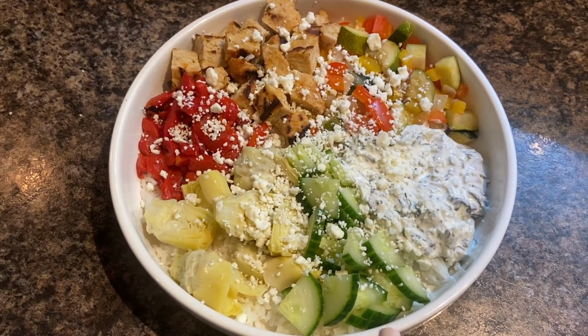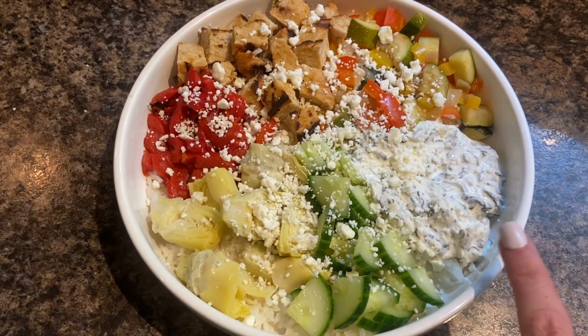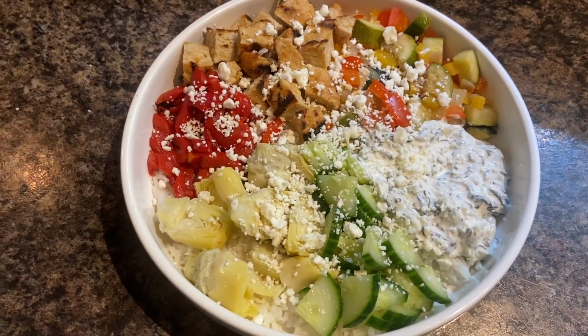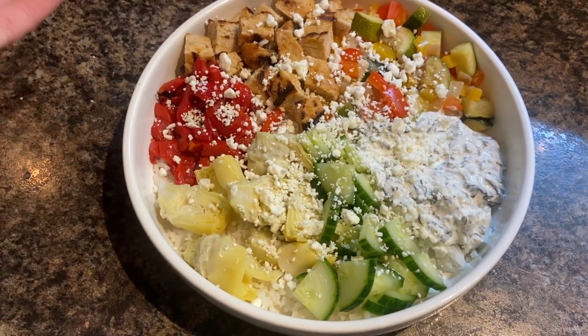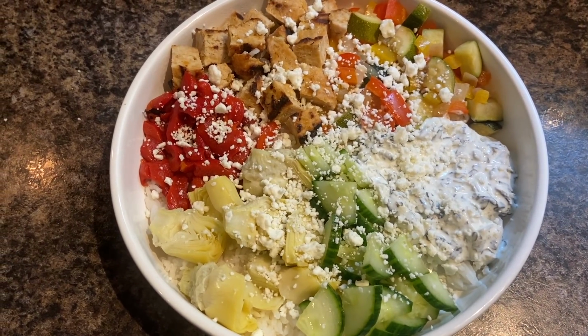The roasted red peppers and the artichokes last in the jars. Cucumber I don't usually have on hand, so that's one thing I have to make sure I have, but I don't always include it in the bowl anyway. And then I always have to have my tzatziki, and I've been able to keep feta on hand, and I always have veggies, and then yeah, any meat really works. So highly recommend this one. This one is definitely my favorite bowl.